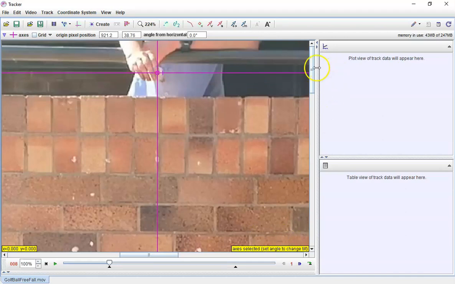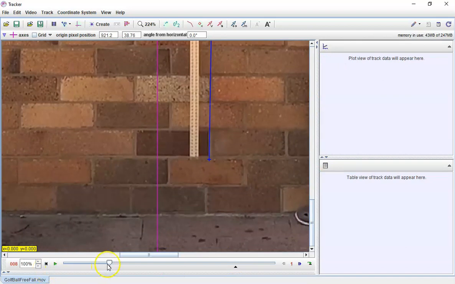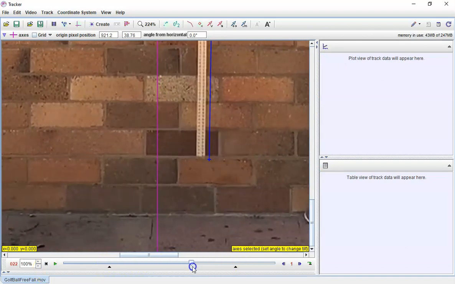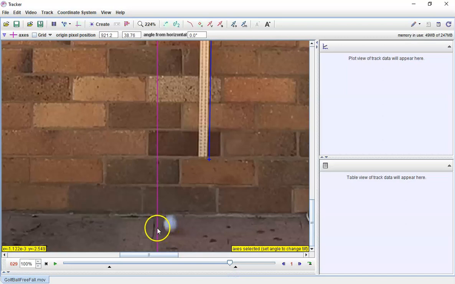Okay, and then we'll go all the way down the bottom. We're going to go right to where the ball hits the ground, and we want it to line up with where the ball hits the ground. So that's out a little bit. So we can just go here, and it's probably about 0.8 out. So if I change that, press enter, maybe a little bit more, 0.9. Okay, that looks pretty close.